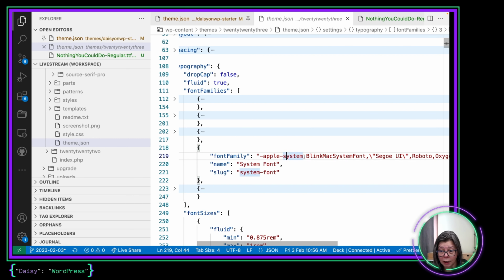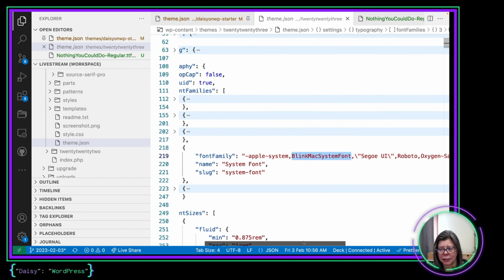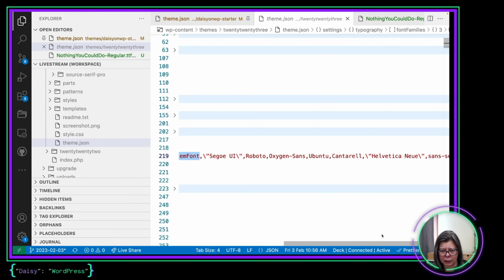And some of these are legacy. So we have Apple System here. We have BlinkMacSystemFont. Some of these could be from years ago. I'm not really sure. Here we have one where the font name has a space in it, so it's actually been escaped so that it stays as a unit, because it needs the quotes around it.